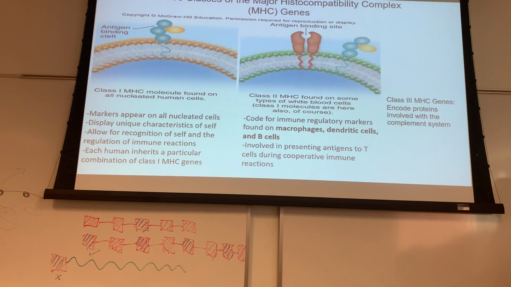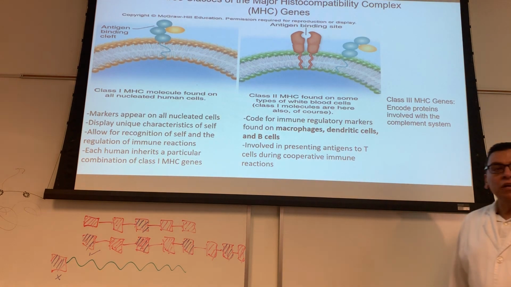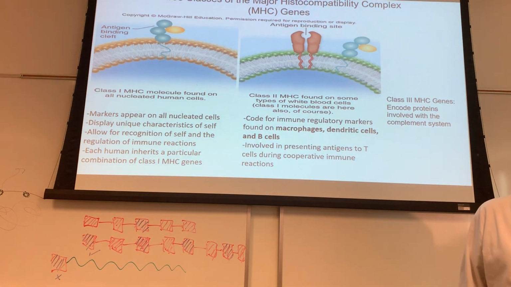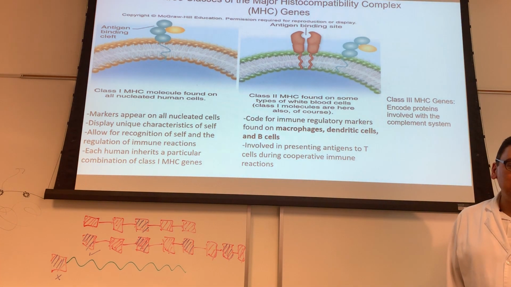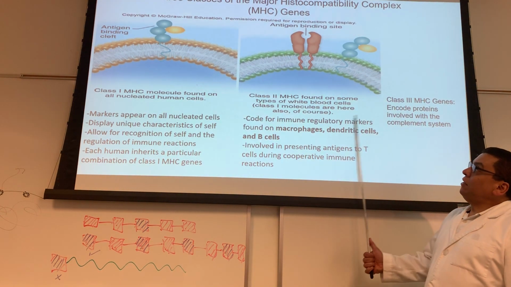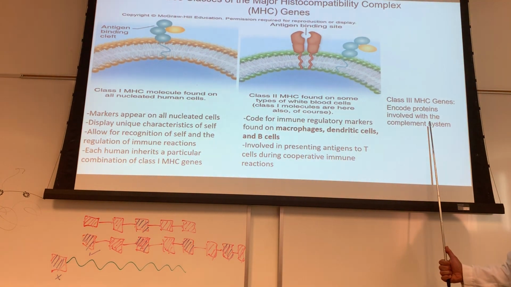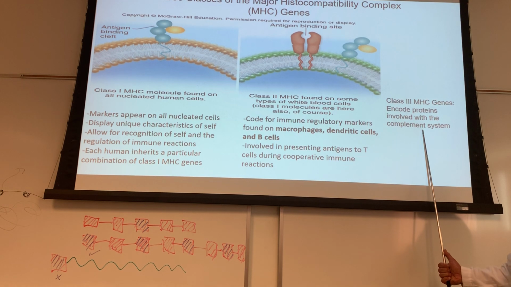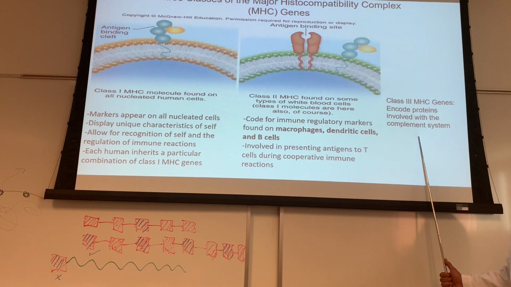They're soluble. They're in your blood. They're not attached to your cells. If they do attach to a cell and put a hole in it, hopefully it's a bacterial cell, not your cells, because that would be really bad for you. So, look at the difference between the three. MHC3 are soluble proteins in your blood. They don't attach to the surface of your cells. They're circulating in your blood. And when they do attach to the surface of a cell, hopefully it's a bacterial cell, and it kills it.